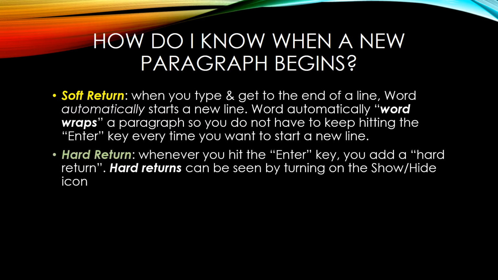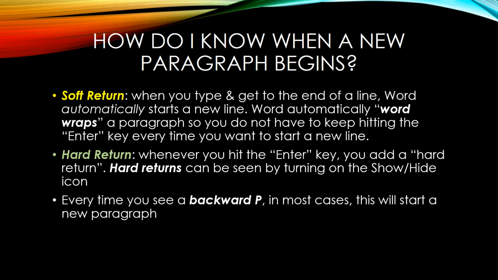The hard return is whenever you hit the Enter key. When you hit the Enter key, you add a hard return. A hard return can be seen by turning on the Show Hide icon or the formatting marks. Every time you see a backwards P at the end of a paragraph, in most cases, this will indicate the start of a new paragraph.